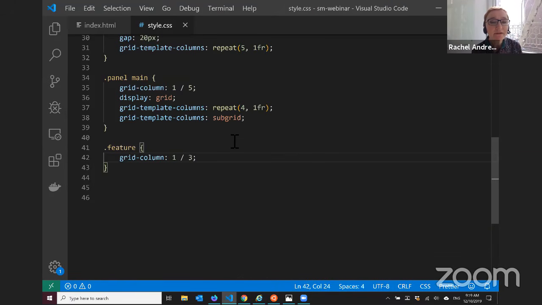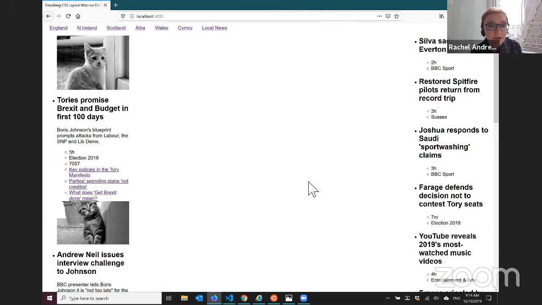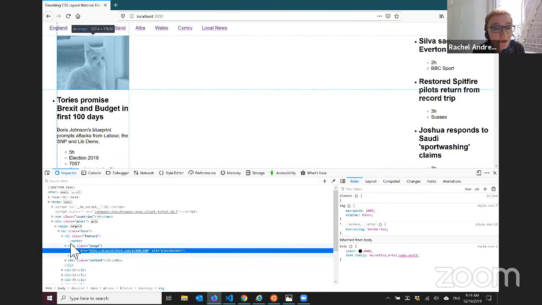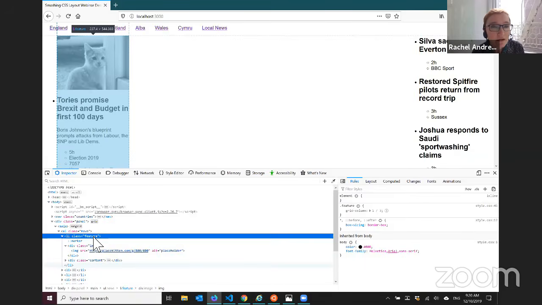Okay. Bit of live debugging for you because I don't know what's going on there. Right, let's get it with DevTools. So I've got a class of feature. It should be. And it's not.